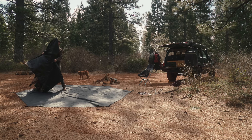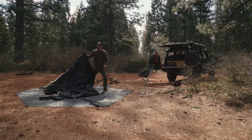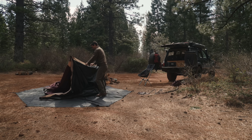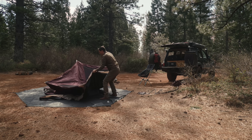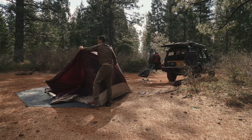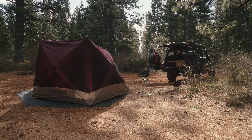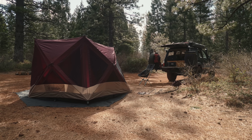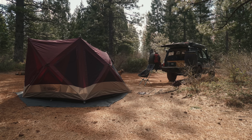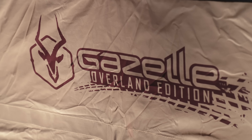And here we go, hub style. If you haven't assembled one of these before — that's what it's all about. That's what makes it easy. You just pop out these walls and you've got yourself a tent. How easy is that? Think about the tents that are this big that you struggled with in the past. How long did they take to put up?